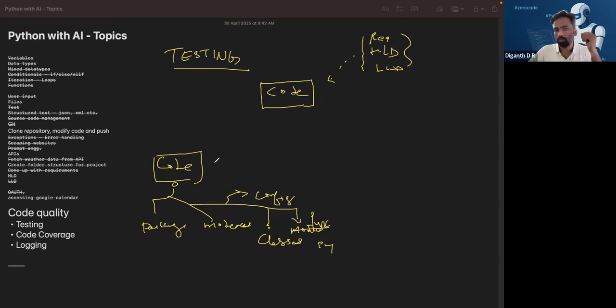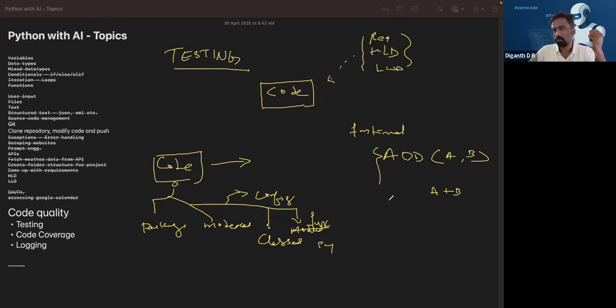So if you had to do manual testing, what would happen is you write a function, say a function to add two numbers. It takes in two parameters, A and B, and then it returns A plus B. Okay.